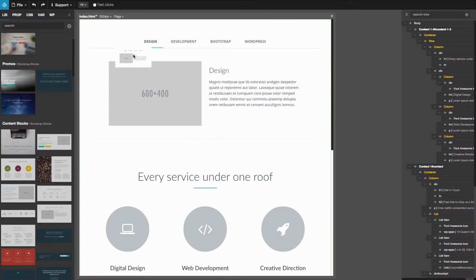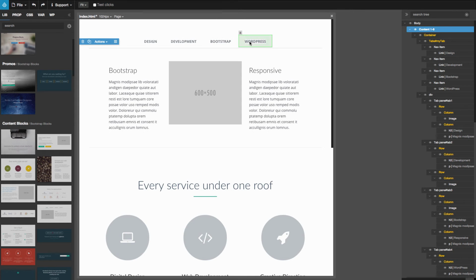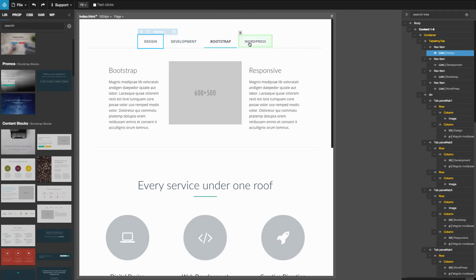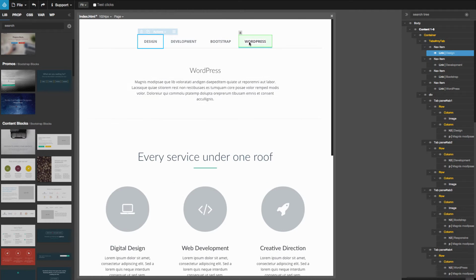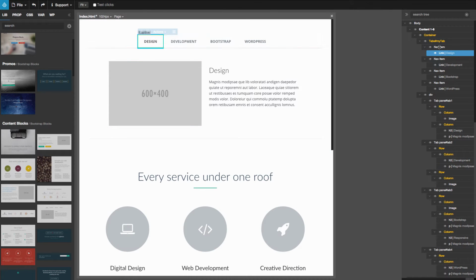Let's take a look at the tabs block. It has a couple of tabs with content. And I'm using shift click so that I can preview how the page will actually work. Just clicking on an element would select the element, but shift click will make it interactive. So, okay, let's look at the layout.